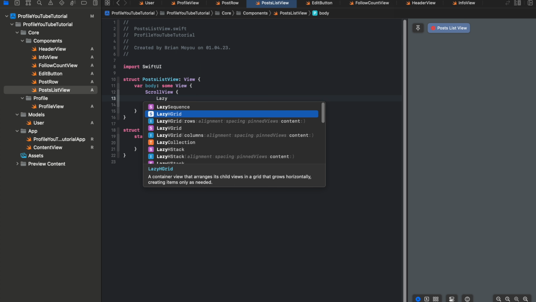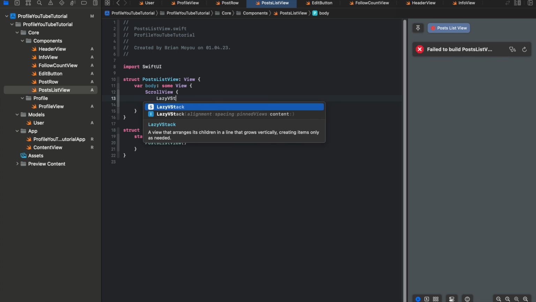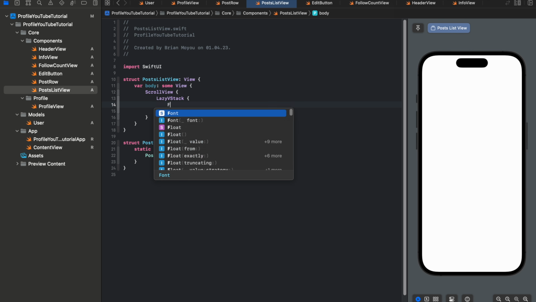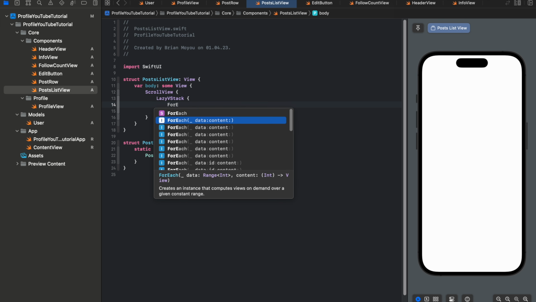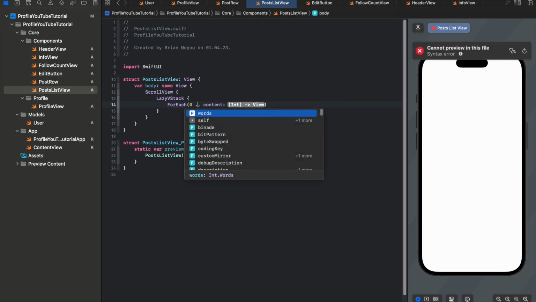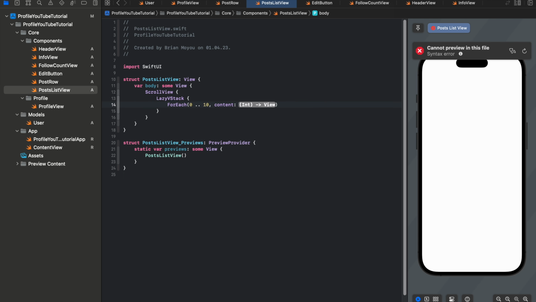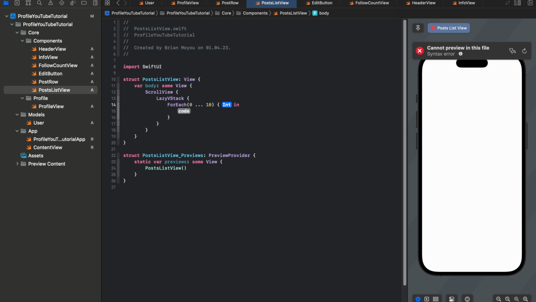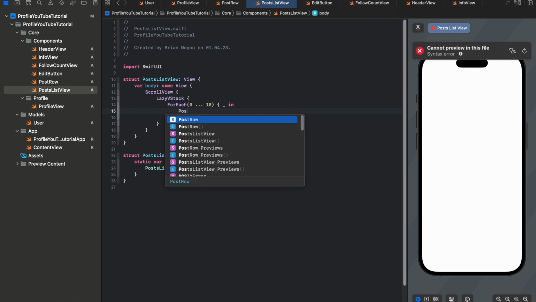And then what we want to have is a LazyVStack, in which we're going to iterate over our data. We're just going to iterate from 1 to 10. I think I need a third dot right here. And our content is basically going to be our post row.